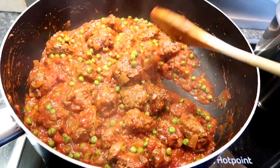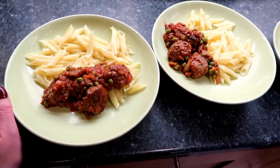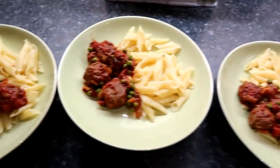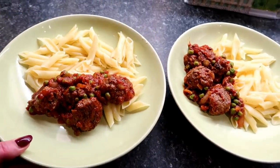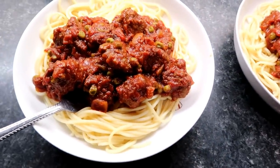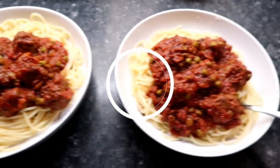If I wanted, I would do it with a nice sweet couscous, but it's a pretty busy night, so the kids are having it before clubs with some penne pasta, and there's a little bit more on the hob for them with the meatballs. And yeah, it's just a favourite in our house. Like I say, they always want meatballs, so it's a nice variation on it and takes it from the Italian to that more Moroccan flavours. And then Alistair and I just had it simply with some spaghetti.